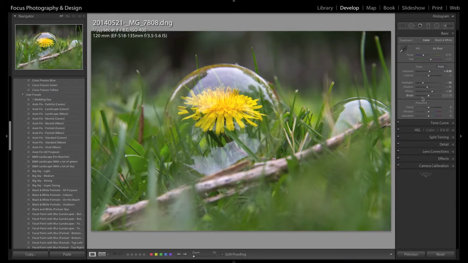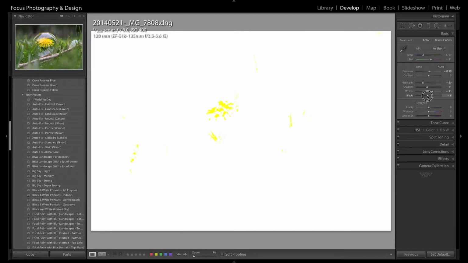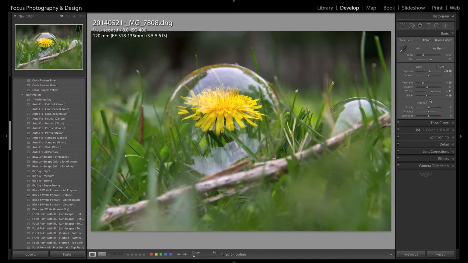If you hold the Alt or Option key, it lets you see where you're going to clip the blacks as you bring it down a little bit. Maybe we can pull that down just a little bit more. Okay, so I think that's pretty good. So now I want to bring it over into Perfect Effects. And over there I'm going to do my sharpening, enhance the colors a little bit, work on the contrast. They got some great tools in Perfect Effects that you can use. So let's jump over there.